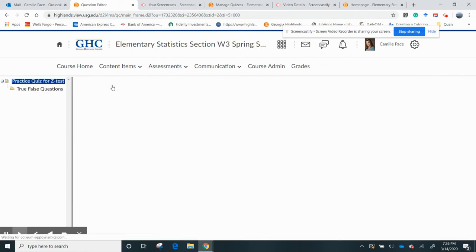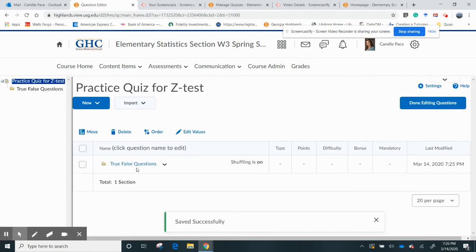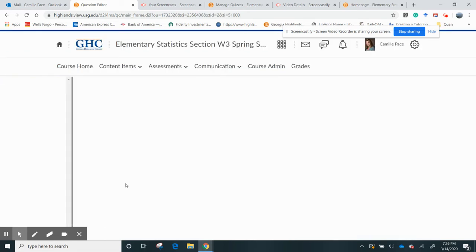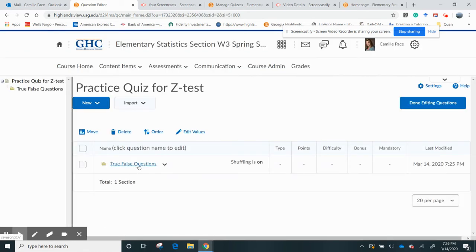All right, so then I can go back to, I've got true or false questions. I could make a new section. I could call this, you can do it by different sections. Like you could do multiple choice, you could do matching. You don't have to do that. Let's just say I'm not going to put these next ones as a section, okay? So I'm going to just cancel this. So then if I don't want to do this, one thing I can do, let me see if I can do that. So let me show you what this does.